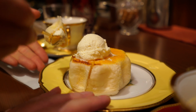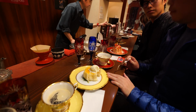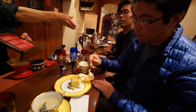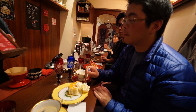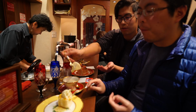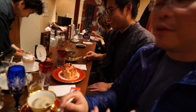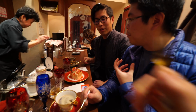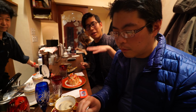It's kind of like an English muffin, actually. Really? Yeah. So this is his original invention, and you can only have it here. So he changes the fruits based on the season. It's like a very light and fluffy piece of bread. Is there orange on that? Yeah, there's orange on top. So he baked the orange into it.